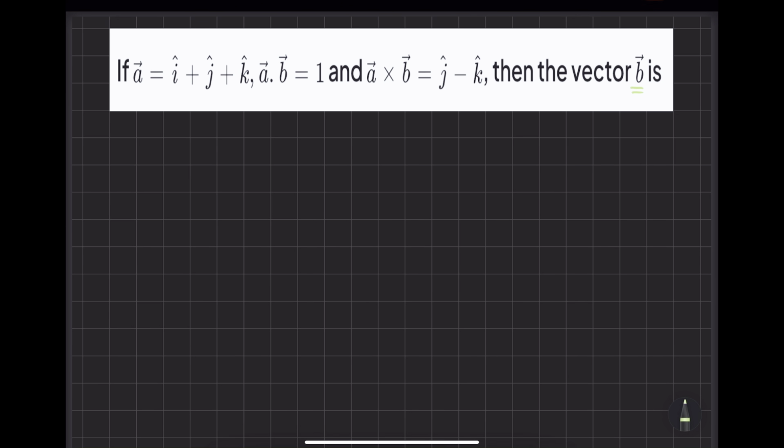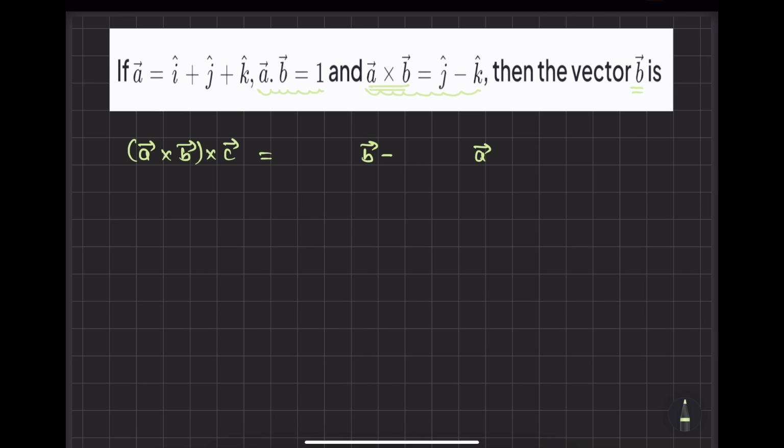If you observe in this question, it contains dot as well as cross. So if it contains dot as well as cross, we should think about exactly vector triple product. In vector triple product, we have A cross (B cross C). As A cross B is given, I'll give priority to A cross B. Now, suppose it is A cross (B cross C), how will you expand? You will write the middle vector B minus what is the remaining thing in the bracket? Vector A. So you will be writing vector A over here.